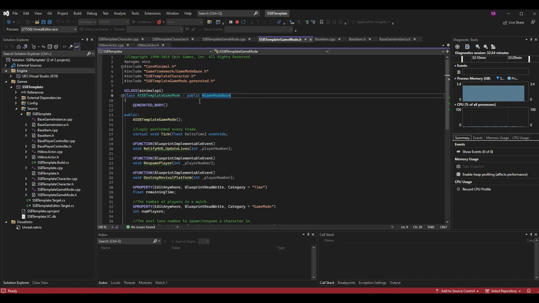We're going to want this on our SSB template game mode so we can do additional stuff with it, such as decrement the timer when we're in the timed mode. So first things first, let's go ahead and override this tick function. I wrote the comment here, but the important part is virtual void Tick(float DeltaTime) override. The virtual and the override keywords allow us to grab this function and then override it in this class so we can write our own logic on it.